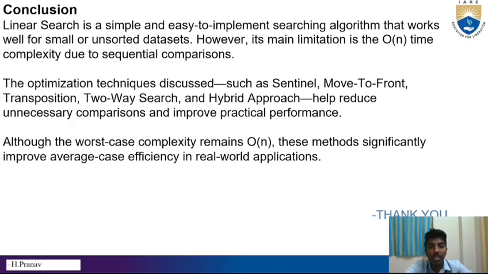The optimization techniques which we discussed, such as sentinel, move to front, transposition, two-way search, and hybrid approach, help reduce unnecessary comparisons and improve practical performance, even though the worst case complexity remains the same. These methods significantly improve average case efficiency in real-world applications and give the user the best experience.